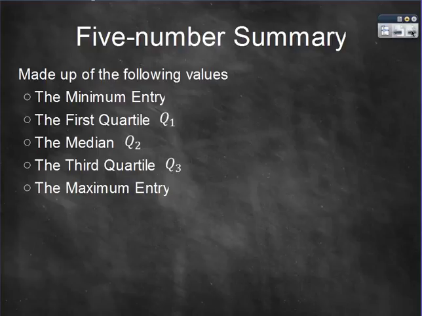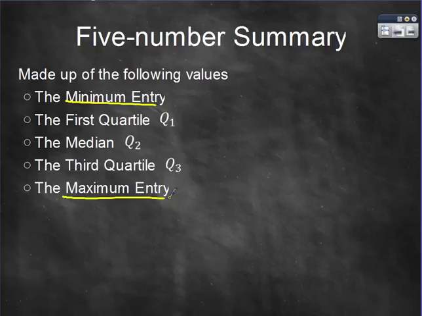Because as I went through and showed you guys, you had to find the first quartile, the second quartile, and the third quartile. Well, that's 60% of the 5-number summary, and the other 40% are really easy. It's essentially just going to be the minimum entry and the maximum entry. So if you can identify the smallest number and the largest number, find the median, and then find medians of the other 50% of the data, you have the 5-number summary. Now, the 5-number summary is really not that big of a deal.